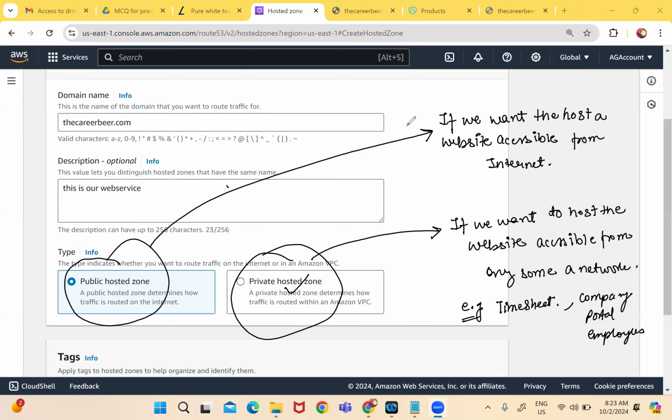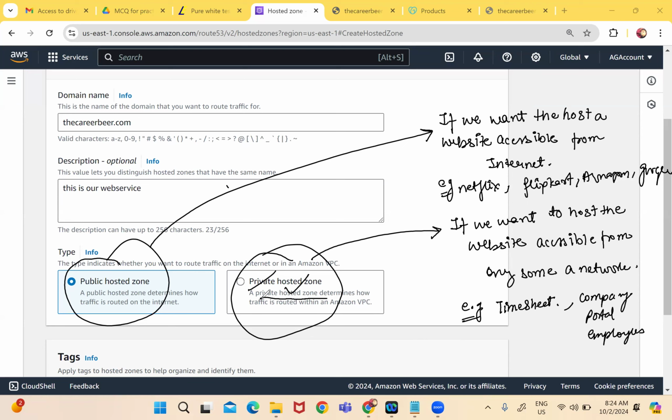Whereas websites like netflix.com, Flipkart, Amazon, Google are accessible from the internet. But websites like timesheets and all those, you can go for the private hosted zone.